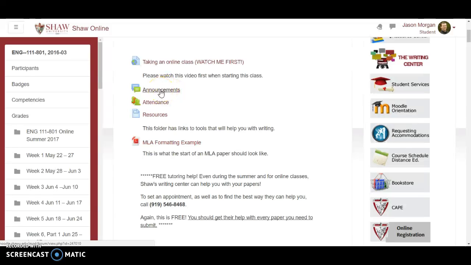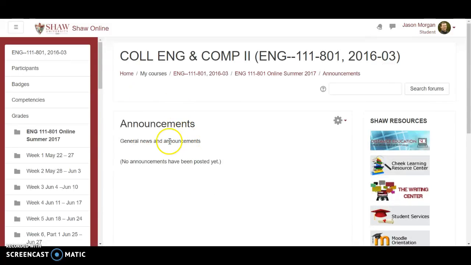Now it'll go one of two places. When we click on announcements, it would say, hey, look, this is what's going on. I'm going to show you the day that I made the announcement. In addition to it being posted here, it'll also send you an email to your Shaw email account. So it's very important that you're checking your Shaw email account and you're checking the announcements to make sure that you are keeping up to date on stuff.